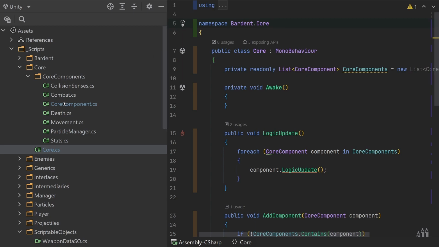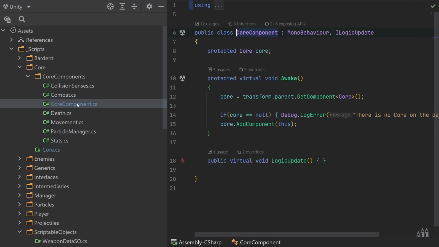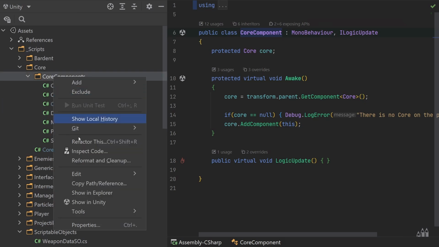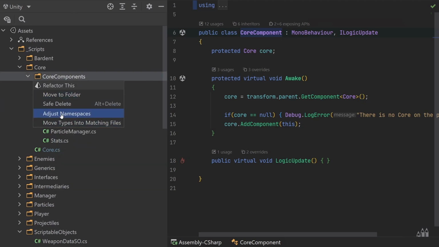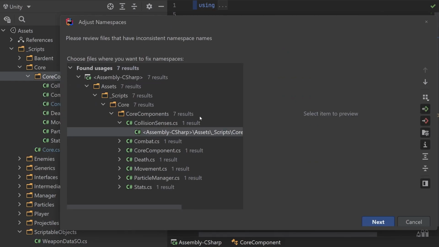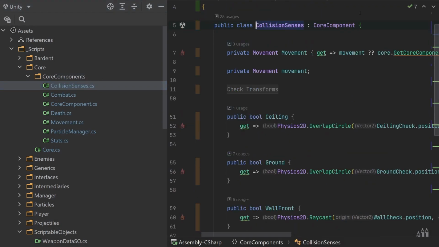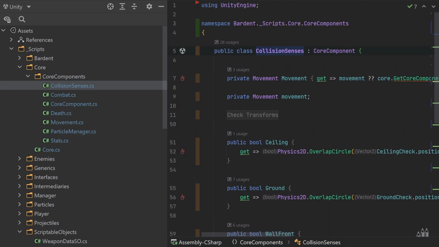Next, let's take a look at our core components. Let's click on CoreComponent. You can see this one still doesn't have a namespace. So now I can right click on my folder and say refactor this and adjust namespaces again. I want to do all of these. If I say next there, you can see all of these have been adjusted as well. But now the namespace is again Barden._Scripts.Core.CoreComponents.